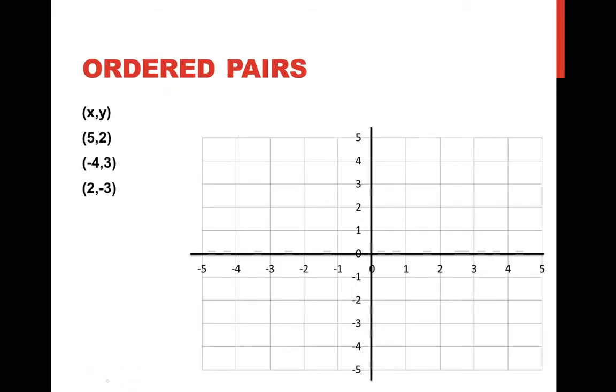Ordered pairs. An ordered pair gives you the coordinate location on the coordinate plane. Remember, when you talk about ordered pairs, the x always goes first. X first, y second. So we always go left or right first, and then we go up and down for the y. So let's look at these 3 here, and we will put them on our graph. So we have 5, 2, which means we have to go left or right 5, and then up or down 2. Well, we have a positive 5, which means we go right 1, 2, 3, 4, 5, and then up 2, 1, 2, because it's a positive 2. So that would be 1 point right there.